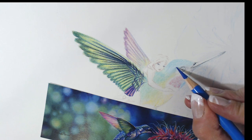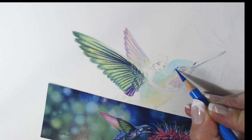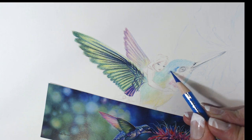There are some feathers coming out from this eye, and with this darker color, I'm doing these little lines. I actually recommend you to take some reference photos where you can see the details.